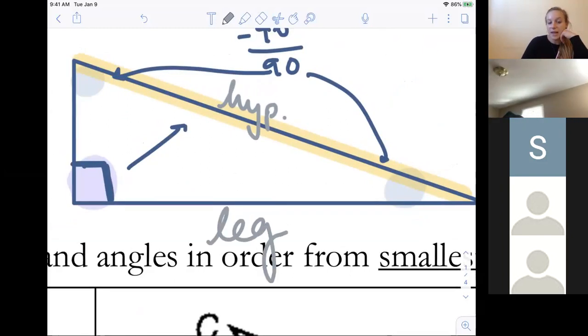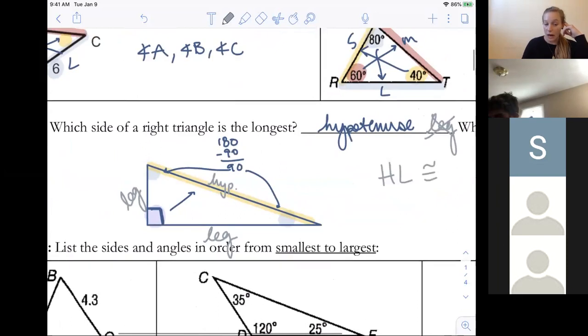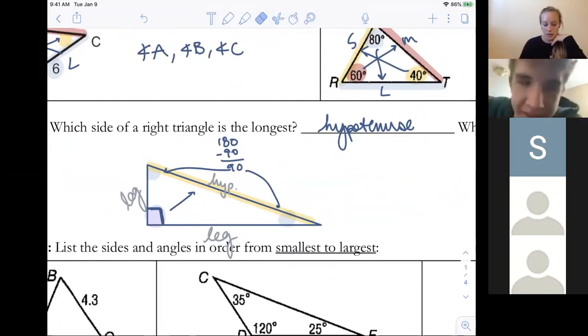The leg is what we call any side of a right triangle that's not the hypotenuse. So either of the two other sides are legs. The one across from the 90 is hypotenuse. So Maggie, you said that perfectly, but I wanted to make sure we were all on the same page. Never, ever is one side called both hypotenuse and leg. You just get one or the other. So this one's hypotenuse because it's across from the 90. Okay, team time back in.